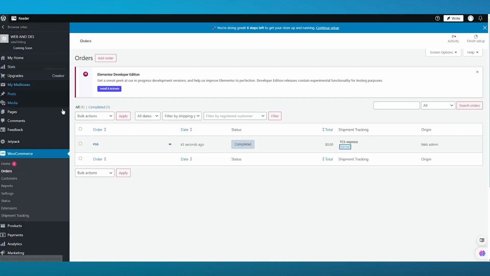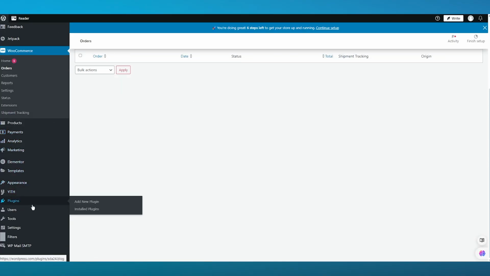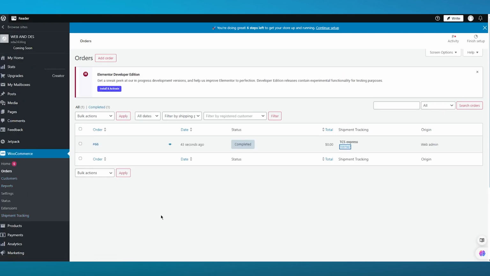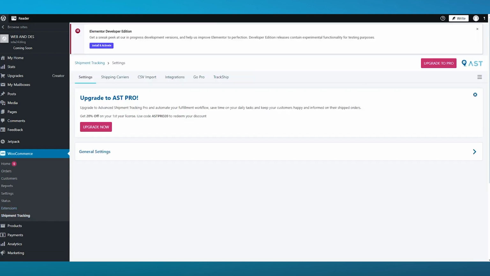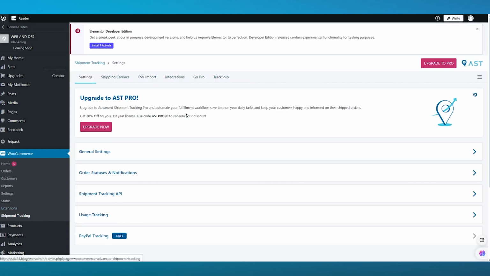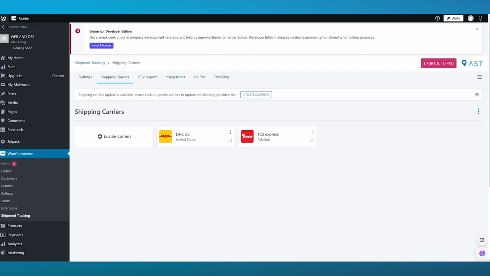Okay. So if I go over through it all again, just go over to your plugins. Once you go to your plugins, write in advanced shipment tracking. Once you do that, you're going to download it, and it's going to appear right here under your WooCommerce feature section. And under the WooCommerce section, go ahead, add all the settings you want to, set it along to yourself, add your shipping carriers, enable them accordingly, and that should set you up with advanced shipment tracking. So yeah, that's how you can do the proper order tracking setup on your WordPress or WooCommerce.